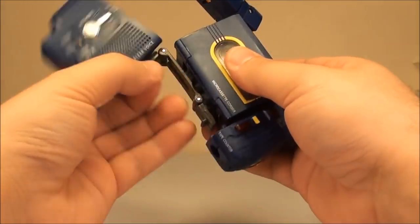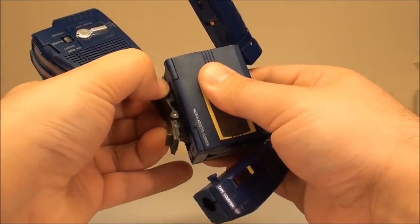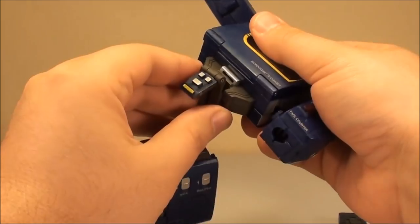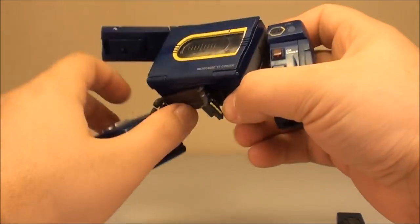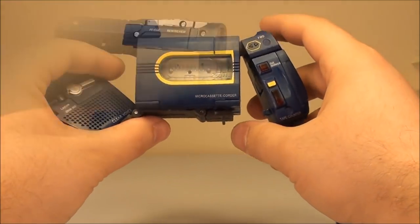Now, you may have already in the process slid his chest piece here on in. If you haven't, just slide it on in. And you can keep this tab. This tab really does nothing, so just fold it up against there.